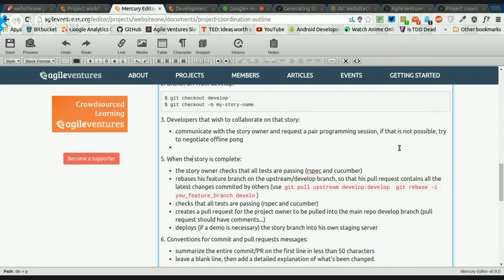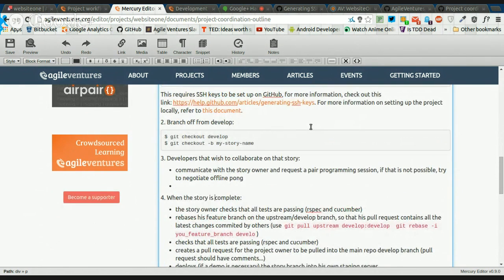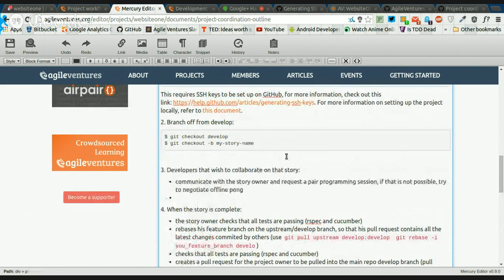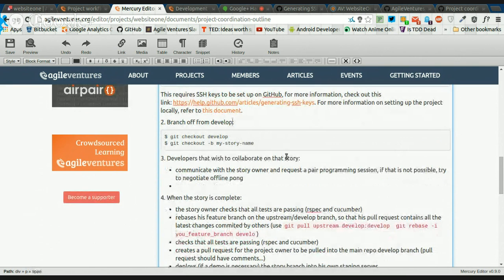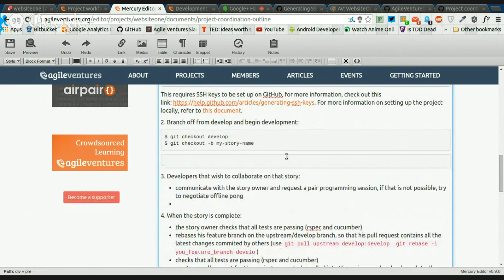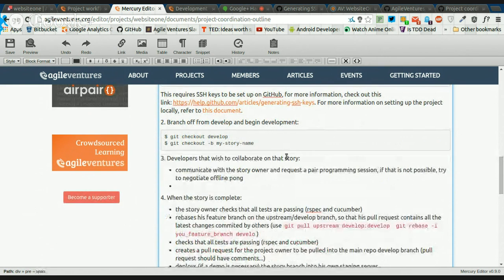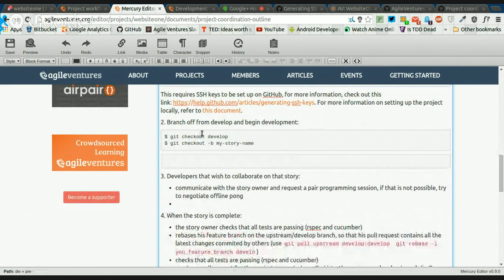Right, next. When the story is complete. Cool. Wait, no, there's a step missing. Begin development somewhere. Branch off from development and begin development.